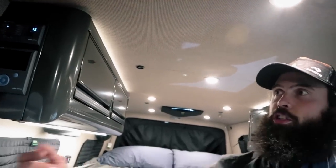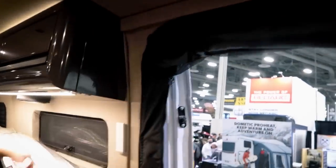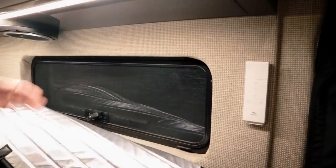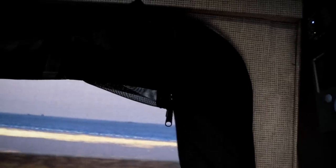The window screens are magnetic — they come down and zip in, and when you let go they automatically snap back. There are awning-style windows in the doors too, so with every window open you have massive airflow. The window covers are made by Torig — right now they do Sprinter vans, and they're working on Transit van compatibility as well.